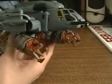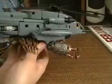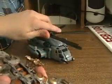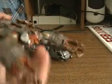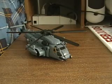For some reason, the left one is not spinning, but that one is, and the propeller is spinning as well. So you can kind of get the idea if you hook it up to the bottom. Scorponok also works, and it's a nice little gimmick how they use the Deluxe Scorponok in this. I'm gonna put it to the side.